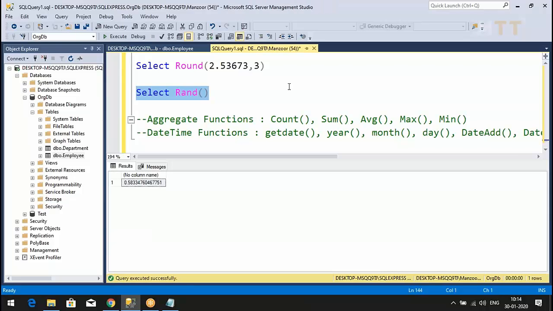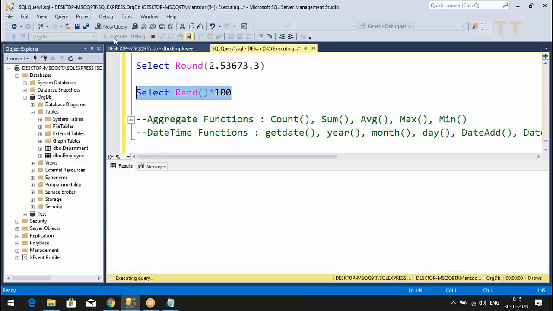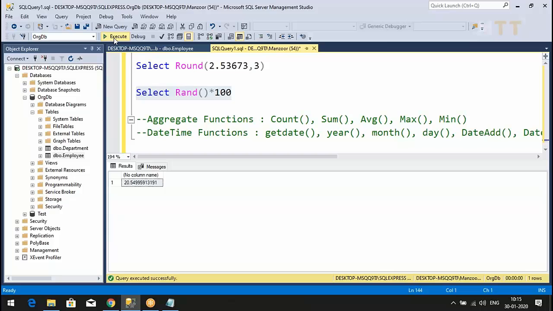Now if I want a random value which is less than 100, what I can do is multiply by 100. 68, 29, 20, 82. Are you getting? Then I'll use ceiling or floor, whatever it may be.